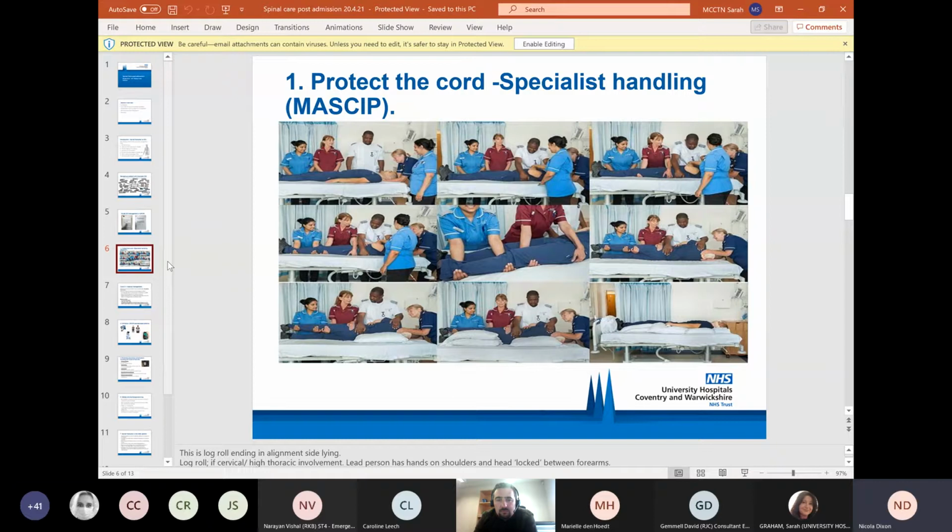So we are in the process of working with the trust about making this a role requirement. It's likely to be a role requirement for all band 6 and above nurses, all therapists, and then we're looking for this to be a role requirement in areas like radiology, oncology, those sorts of specialist areas. We'll be doing some training videos around this, and these hopefully will eventually be available on the internet. But again, this is the way we will be teaching it. We will come up with the UHCW approach, and would be quite happy to spread it outwards, but you'd have to get it through your manual handling teams.